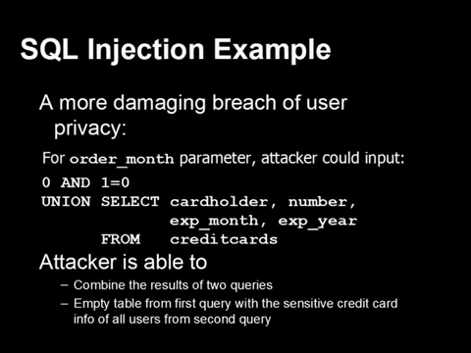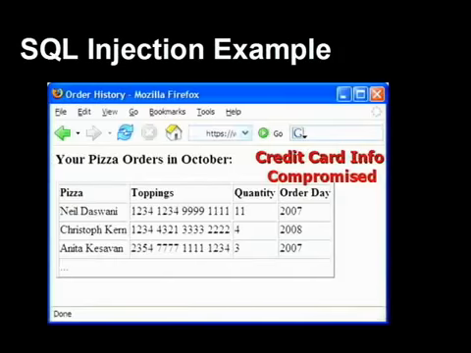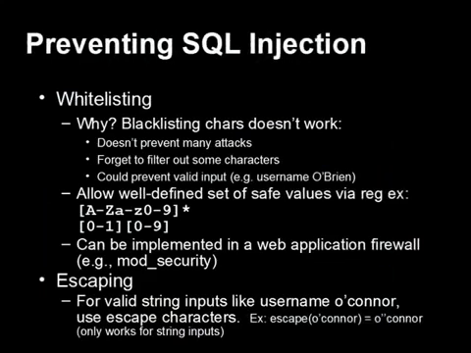Once the bad guy is able to do this, what the bad guy will get is a result page that looks like this. There is a pizza order table that contains people's names, credit card numbers, etc. And this is how the bad guy got all the credit card numbers. So this is pretty darn bad. Note that in that query, there were no quotes, there were no semicolons, there were no meta characters, yet the attack worked. And so how do you solve this kind of problem?